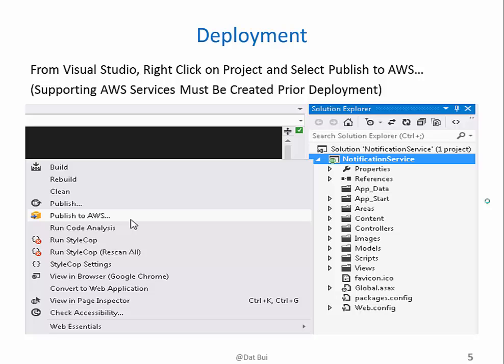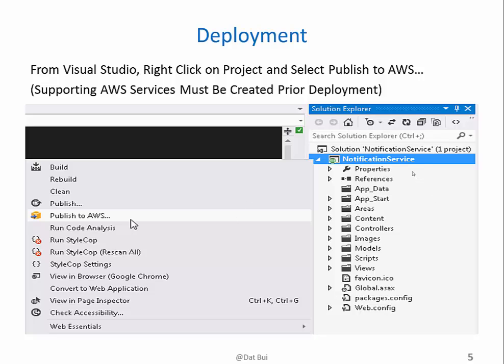To deploy an application, it's simple. From Visual Studio, just right-click on the project that you want to deploy and select Publish to AWS.